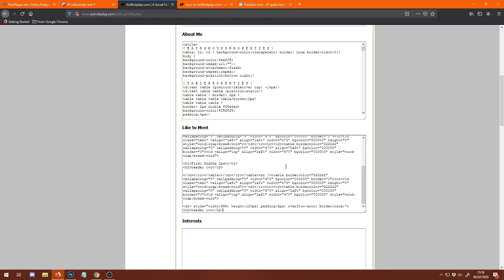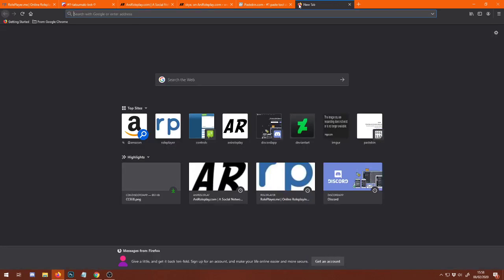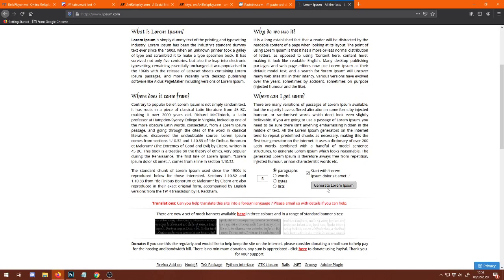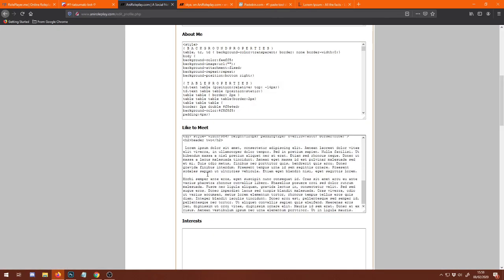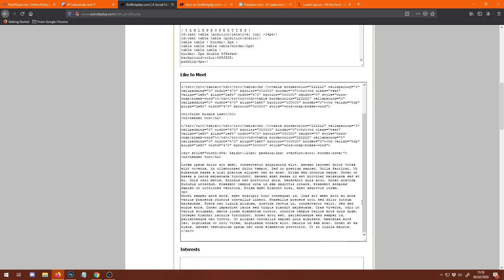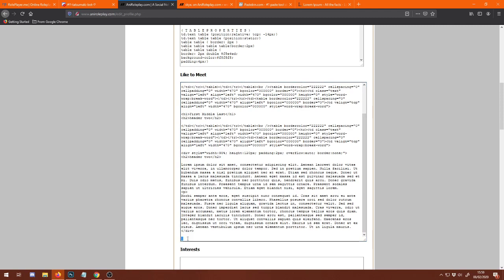And then if you want to put a header in or anything like that, let's just put header 2 in. And then you would put your text in. I'm going to cheat and just put in a lorem ipsum generator from Google, and I'm literally just going to go generate and copy this in. I'm just going to put a P in there, which is for paragraph, and then we're just going to close this div off with a closing div. Then again, you want to copy and paste your table, and bash in the next side.